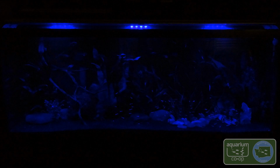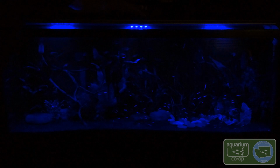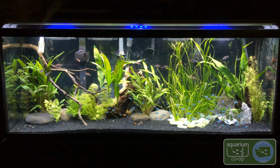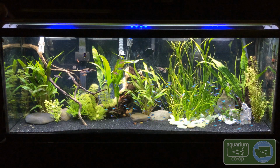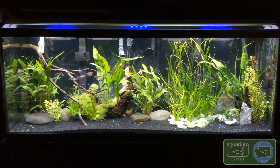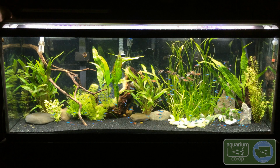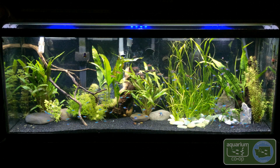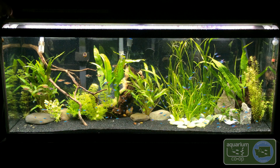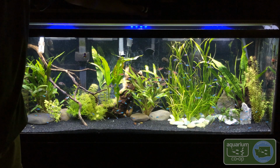So I'll turn the Fuge Ray Planted Plus back on, and off. And I'll turn on the fluorescent light again. Sorry about that. With the fluorescent light on, I will turn on the Fuge Ray Planted Plus, just so you can see how much brighter it is when it's on. So that's with it on, and this is off. On and off. Alright, I'll go ahead and turn off the fluorescent light.